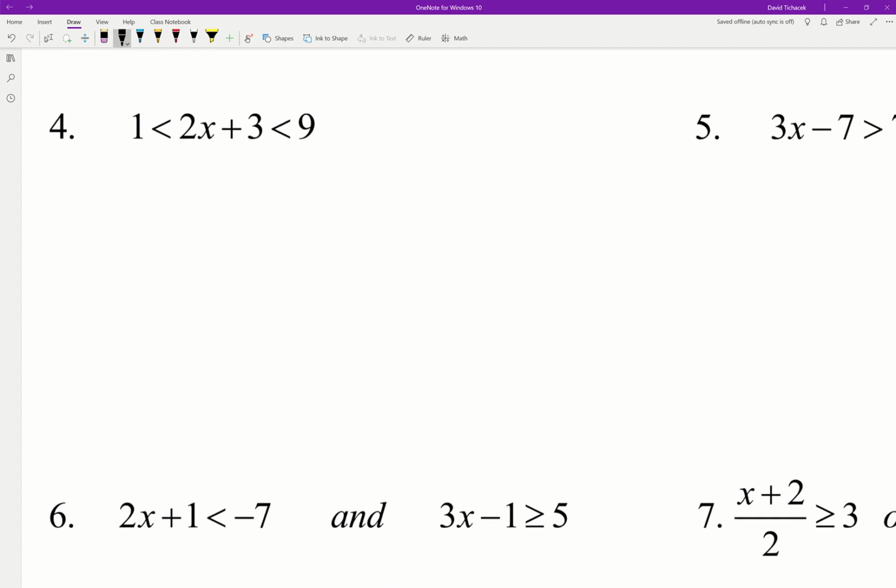And so just taking a look at a couple of examples of what we have here, right? So this right here is going to be one of the ways that these compound inequalities are going to be presented to you. The idea is that they are basically getting at the fact that 1 is less than this number, 2x plus 3, and at the same time, this number 2x plus 3 is less than 9. Since this mystery number 2x plus 3 has to fit both of those descriptions at the same time, the first one and the second one, then typically we consider this to be an "and" inequality, and we would write it in this way, okay? Now, you don't have to split it up in the way that I did it here. This was just to demonstrate to you that this was an "and" inequality.